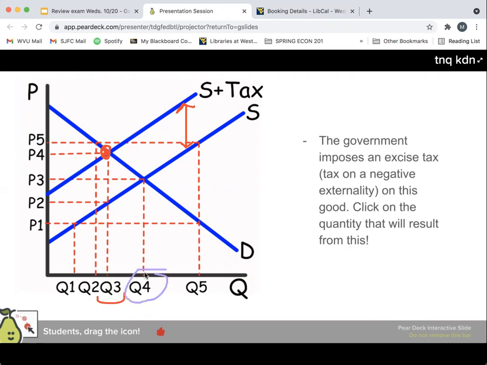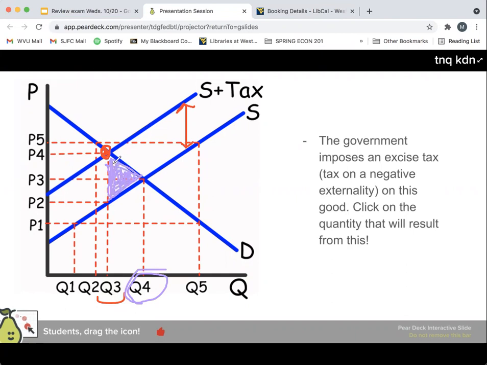We were here at quantity 4 before, but now we're at quantity 3 when there's some kind of tax thrown into play. Okay. There's going to be waste and that deadweight loss. Once again, we're going to go to that point where that new supply with the tax curve crosses that demand curve, go down to that old supply curve and find that deadweight loss as well. We could show deadweight loss in this graph. So to draw that triangle, this is our waste from adding a tax into this market.